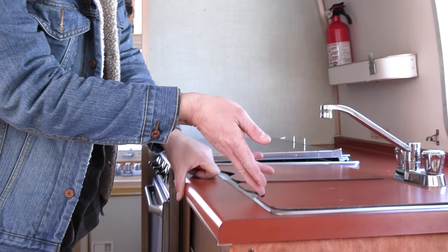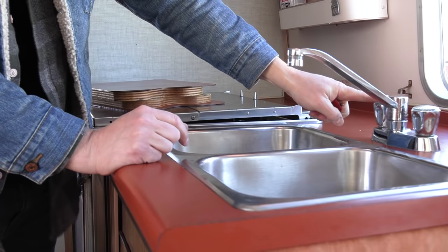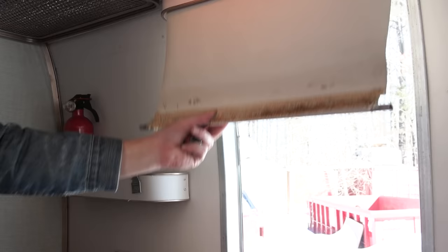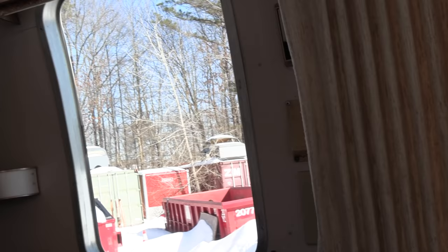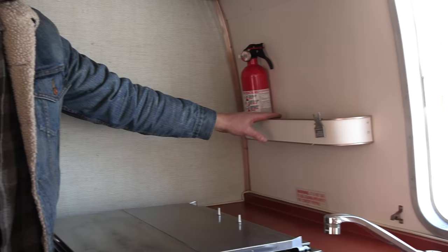Look at this laminate — total 1970s right here. It has sink covers built in. There's a double sink, most likely an original faucet. The water system is winterized right now. There's a cool little blind here — it's great to see all of this intact. There's a 12-volt socket for 12-volt items, a switch for the furnace — which is currently out being repaired — and an electrical outlet on board. And there's a spice rack back here with the fire extinguisher sitting in it right now.